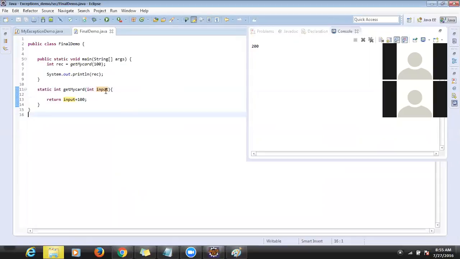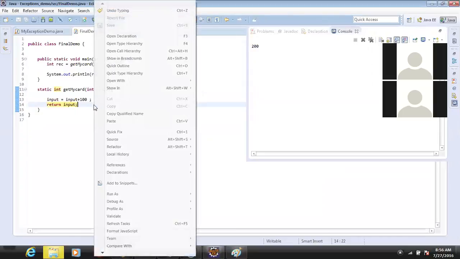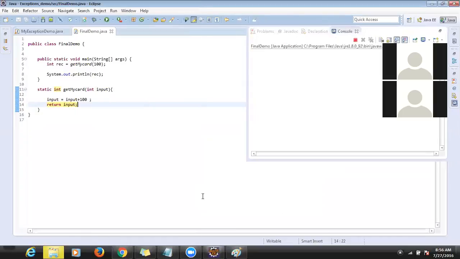So now my requirement is I don't want others to change my input. I don't want to allow them to change my input. So here what happened? They are changing the input to some different value. So basically they are modifying my input. For the input they are adding 100 and they are returning my input as it is after that. So my intention is I don't want anyone to change my input.